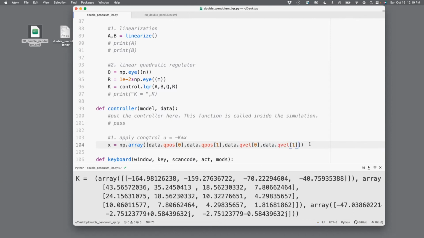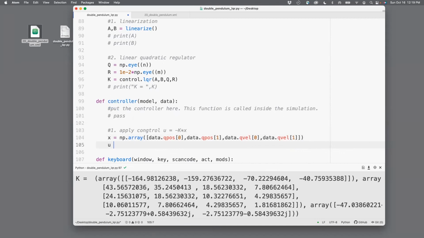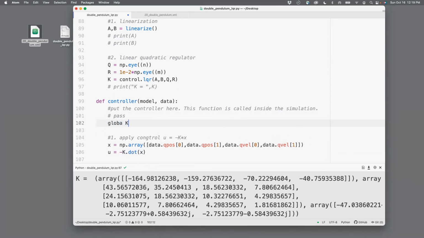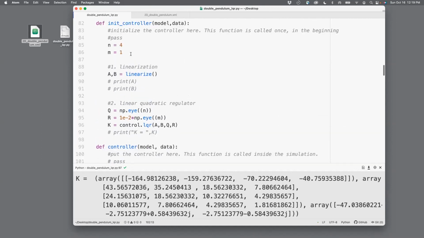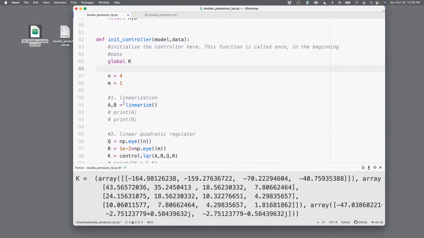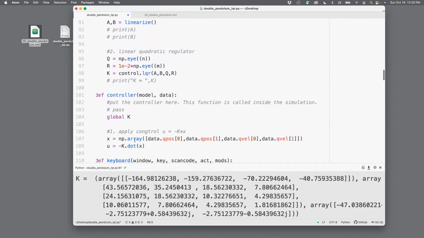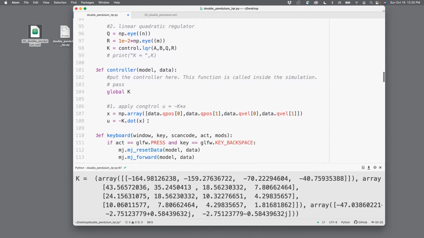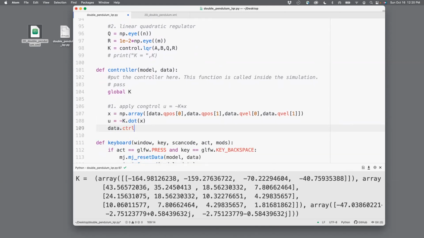This is our state. And then we need to multiply minus K times x. Now K is not available here, so I need to define it as a global variable so I can access it. I similarly need to define it here as global K. So once it's created here, it can be called inside here. Okay, and then the final step is to set ctrl 0 to be u.